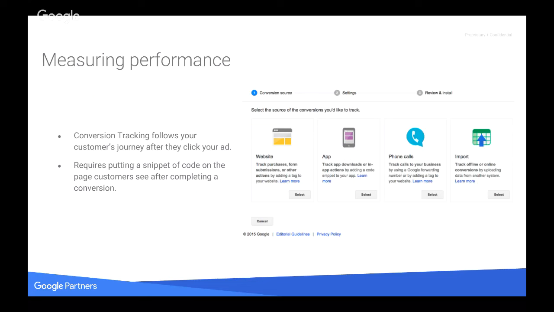What this allows you to do is add in a snippet of code, or a JavaScript code, on your website and track actions that users take on your website after clicking on your ads. So say your goal is to get more form signups, you can go ahead and track this using the AdWords conversion tracking code and see which campaigns led to more form signups, or how many form signups came during a certain time period from a certain campaign. This becomes extremely crucial, especially when you're optimizing your account in order to get more conversions or in order to decrease your cost per conversion and get the most out of AdWords.